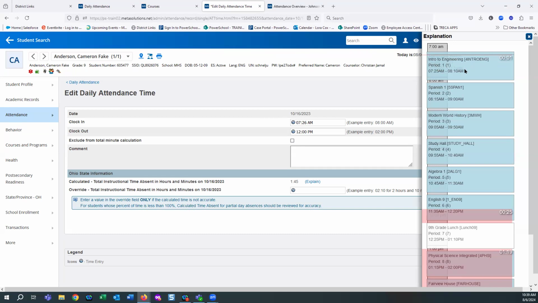He's in it first period, so when I do an auto calculation, it thinks he's not supposed to be here till after this class, so I won't count that time as instructional time missed. We can kind of trick it into thinking he's not supposed to be here during that time. So if he comes in late, I won't count that time as time missed.